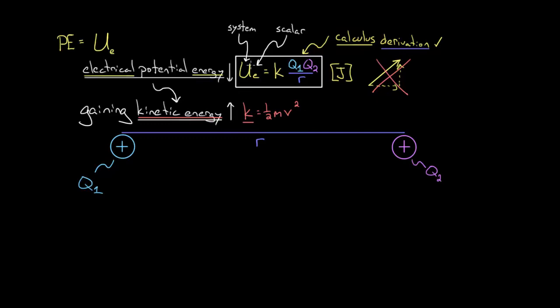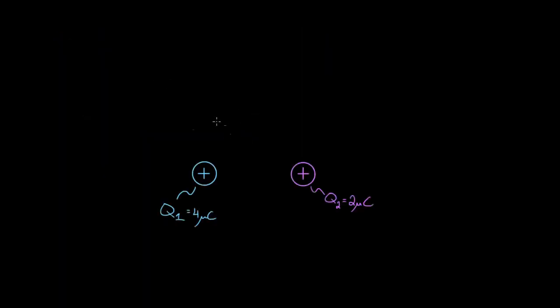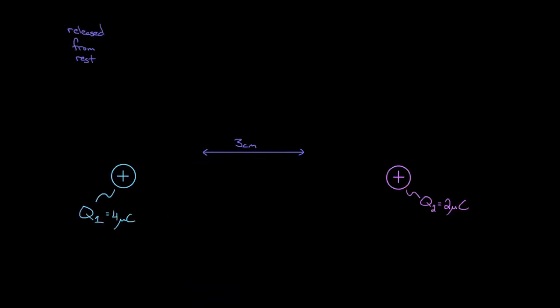So how to use this formula? What do problems look like? Let's try a sample problem to give you some feel for how you might use this equation in a given problem. Okay, so for a sample problem, let's say we know the values of the charges. And let's say they start from rest separated by a distance of 3 centimeters, and after you release them from rest, you let them fly to a distance 12 centimeters apart.